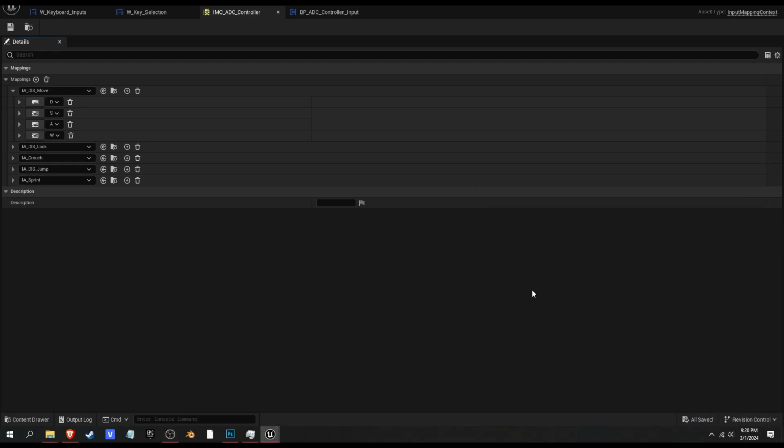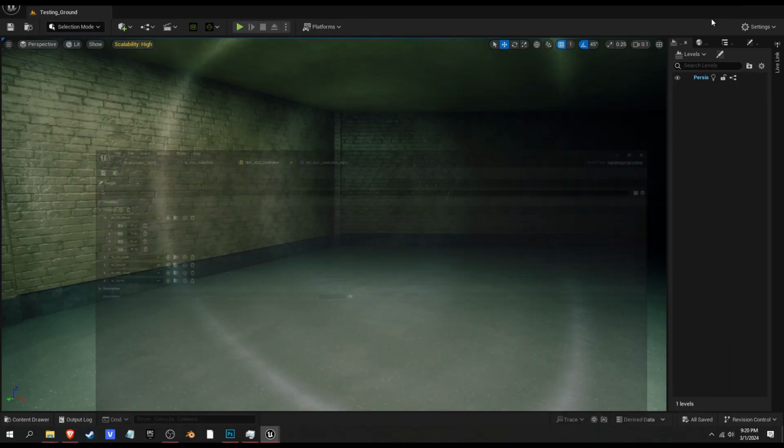Alright, let's take a look at how to reconfigure the enhanced input mappings. I decided to make this tutorial because there's really no straightforward method to do this properly, including saving. So here I have multiple keys inside one action input, and I'm gonna do a quick example on changing the W to a J key during runtime.